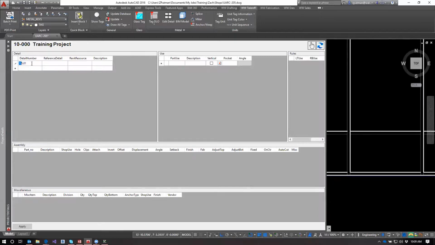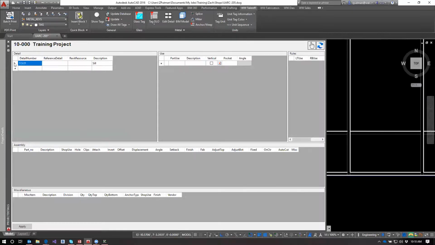So this is detail 1 on 501. We're going to skip all these. Actually, description is just for your reference. It's really helpful when you're working with other people as well. You can say things like, this is a sill, which helps give everyone a heads up what this thing is. I like to put just something simple like that, maybe typical sill.